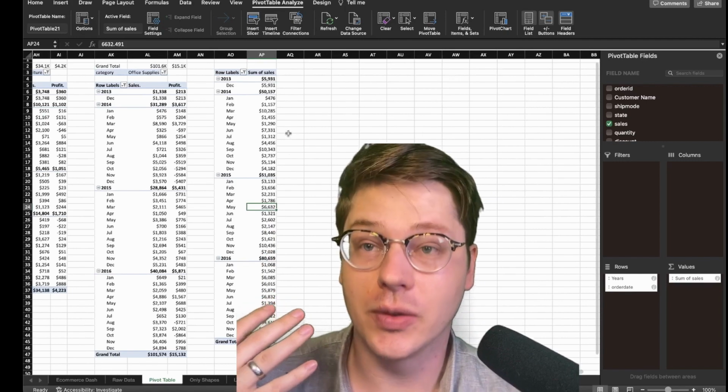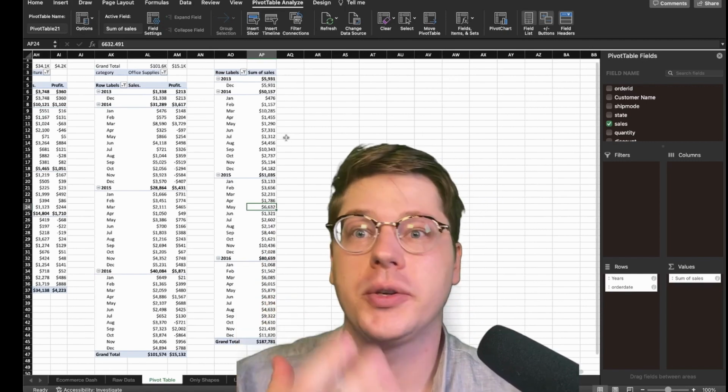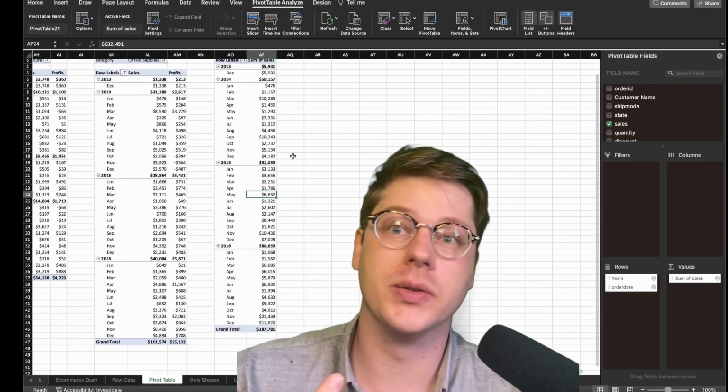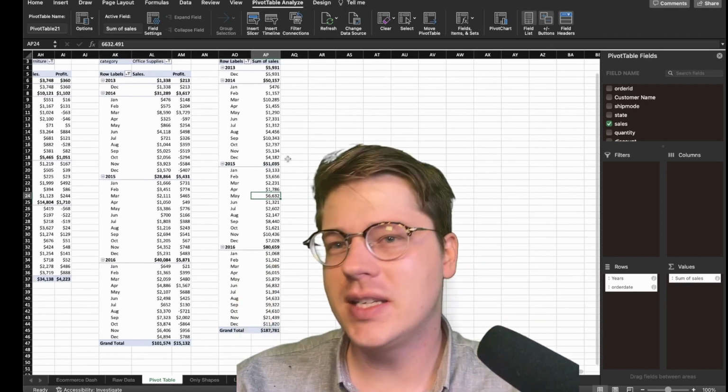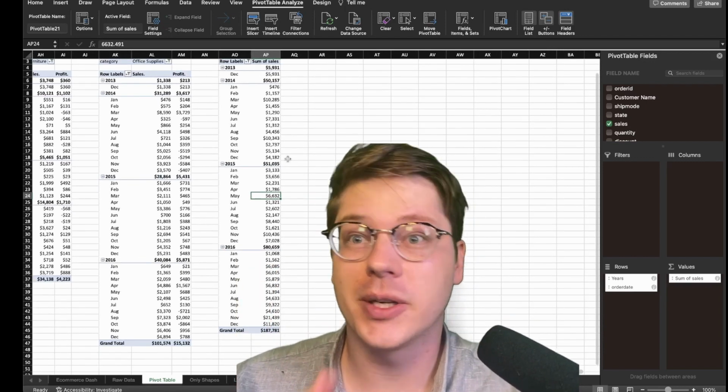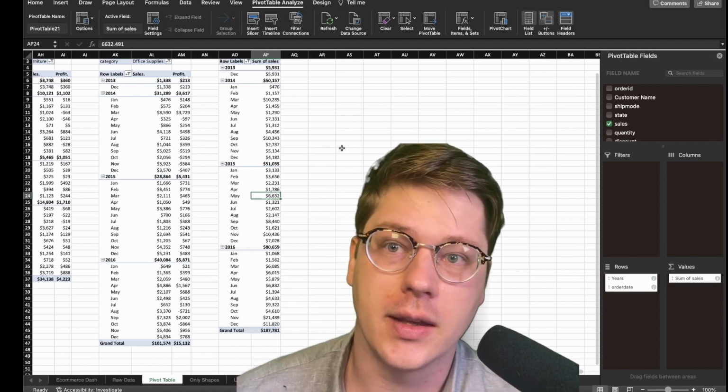So we're actually looking at the real sales price, or the actual amount of money we made on the product, as opposed to the listed price. This kind of thing comes up in all sorts of sales data, whether it's discounts or just different pricing structures, whatever. It's always nice to have that calculated field option.